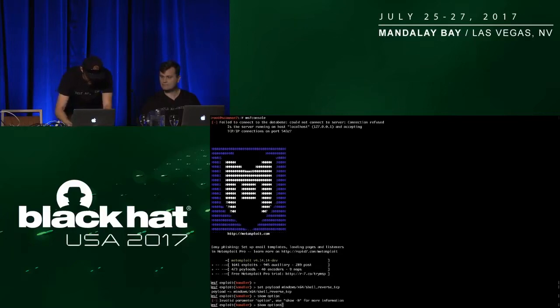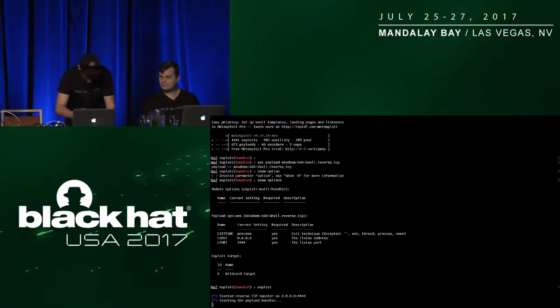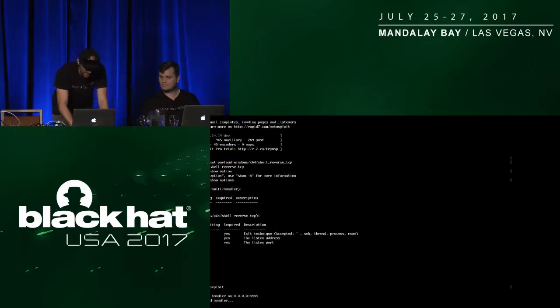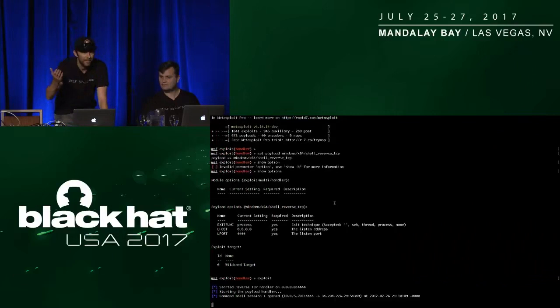Oops. Options. There we go. So we're going to use the Metasploit multi-handler to set up a 64-bit reverse TCP handler. And that's basically just going to accept our TCP connection, drop us to a Metasploit session. So we've started up the Metasploit listener. If we then hit OK, we've now established a connection to our remote attacker from our internal botnet.